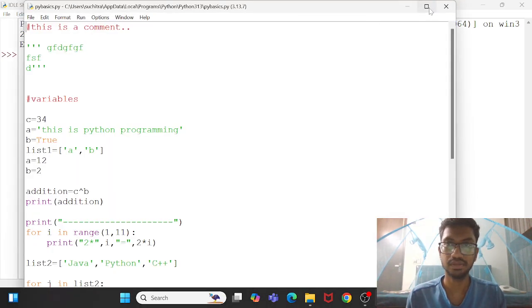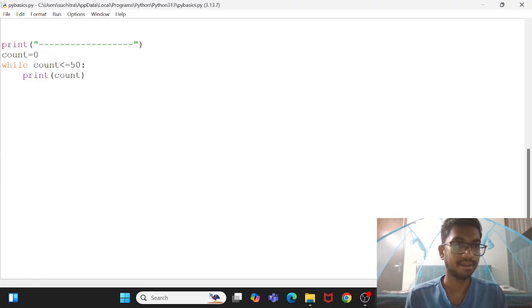So what happened is it started at 0, but the value didn't go to 1, 2, 3, 4. Why? Because we need to write a piece of code, that is count plus plus, meaning plus 1. It is completely similar to count equal to count plus 1, right? I have written it in the short form.